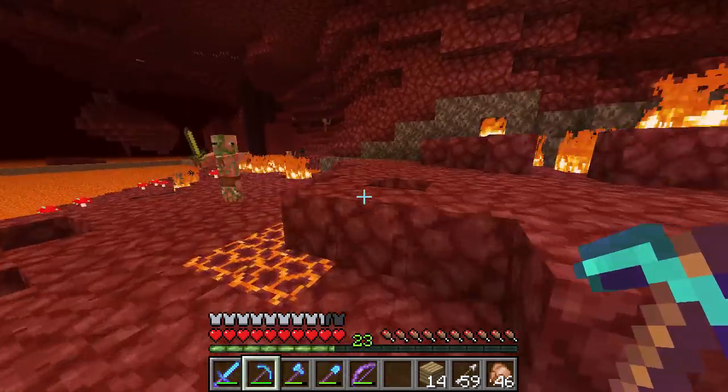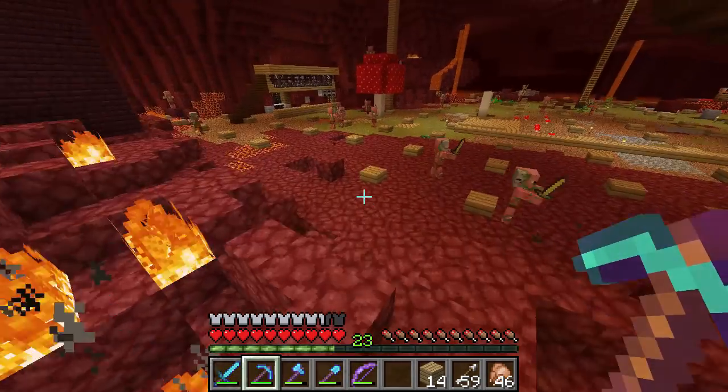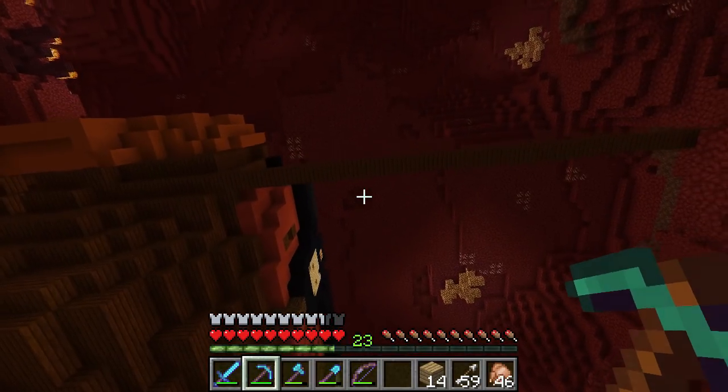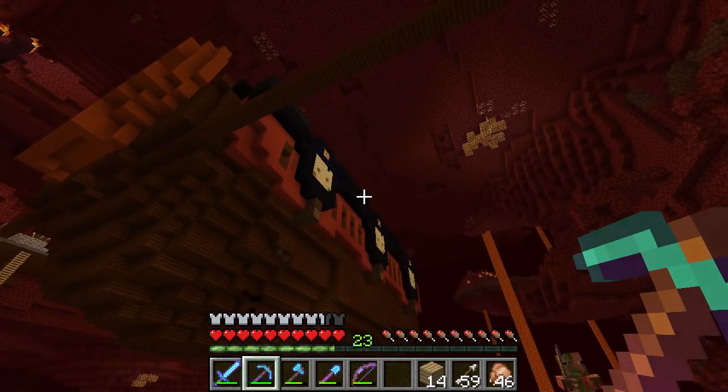So I will have to make another trip to the mesa and probably another trip to the zombie pigman farm, just to remind those guys who's boss, and also and mostly so I can enchant some more efficiency tools to help me remove the ceiling of this cave.